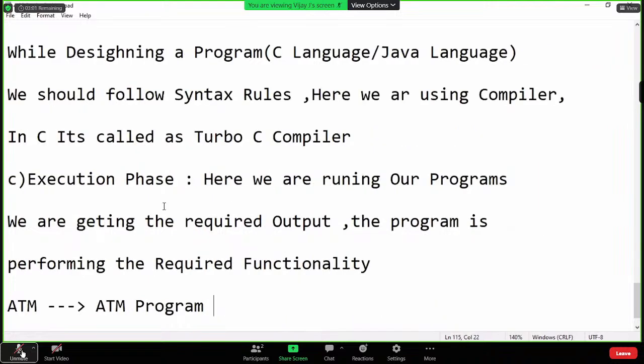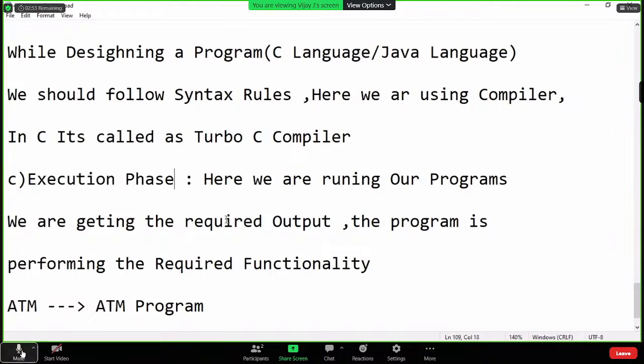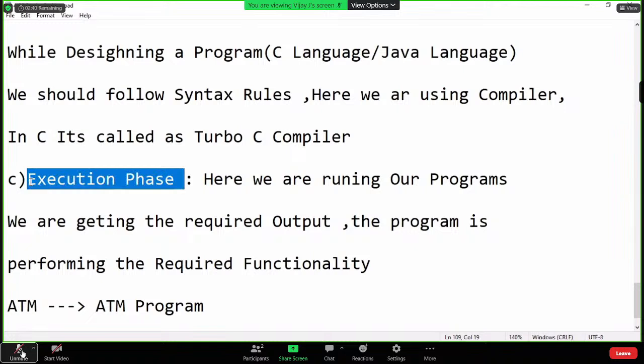When coming to the customer's point of view, we are in which phase? Execution phase. Able to follow? When you are going to an ATM, are you compiling your program? No. The customer does not know about the compilation phase. The customer is directly getting into the execution phase.